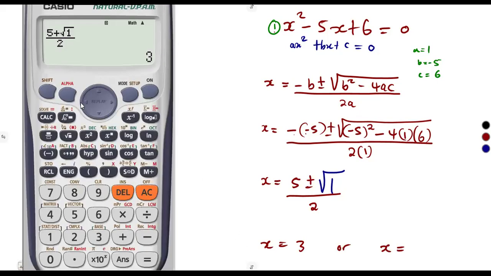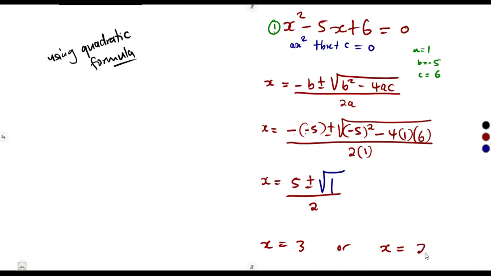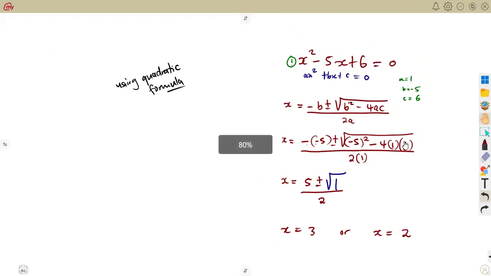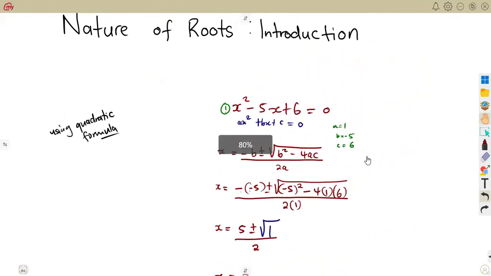Or we have another value of x. Okay, when we put a minus here, sorry. When we put a minus, what is the value of x? Our x is going to give us a 2, positive 2. So this is it, guys. You solved an equation, which is a quadratic equation, and obtained 2 solutions. So in our case, this is our case, guys.